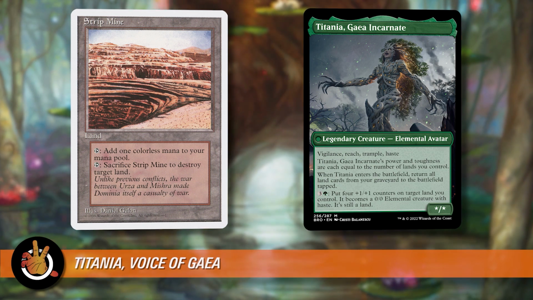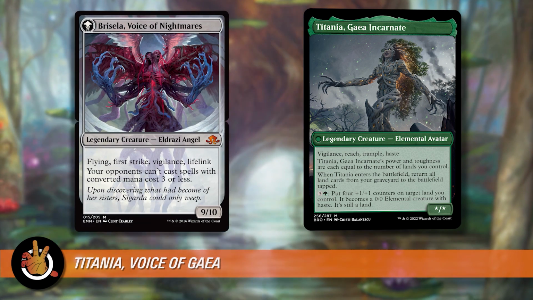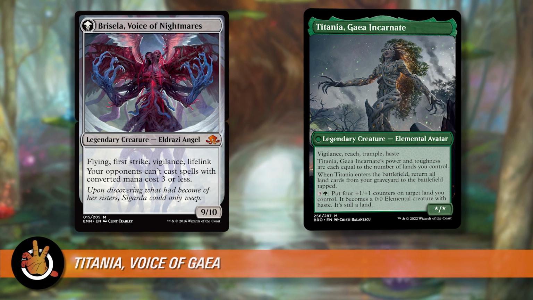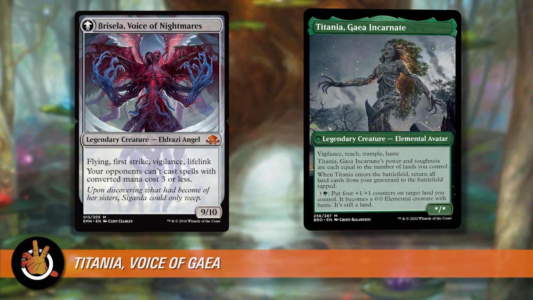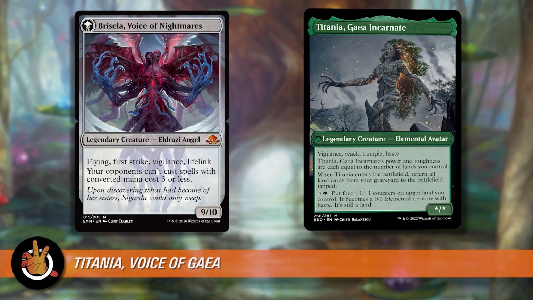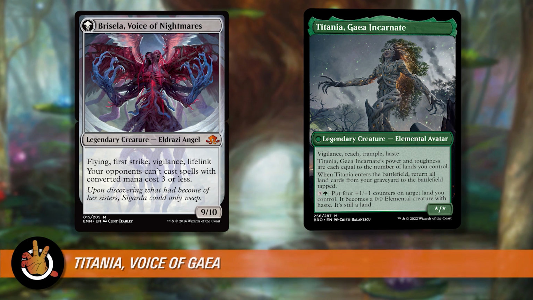What I will say, though, that makes this harder, and I think it's closer to Bruzella as far as difficulty and the amount that we're going to see it melded, is that this is going to happen on your upkeep as a trigger. And the other two, you can sort of ambush people with it. You can blindside them with it. They can not think it's coming and it can happen.